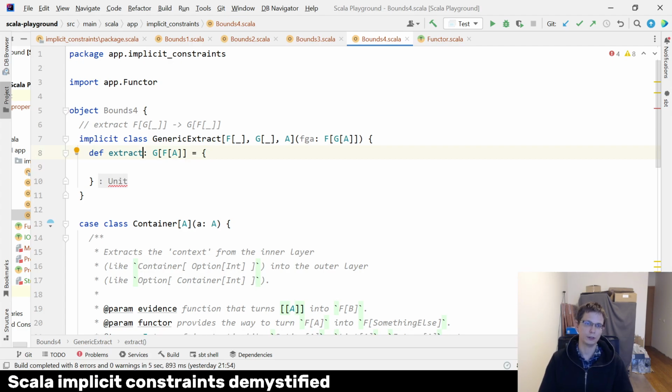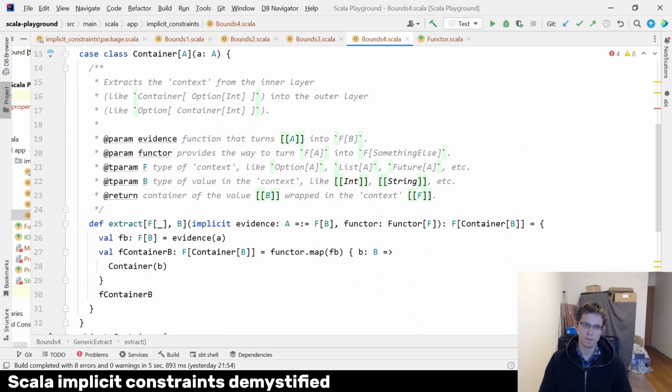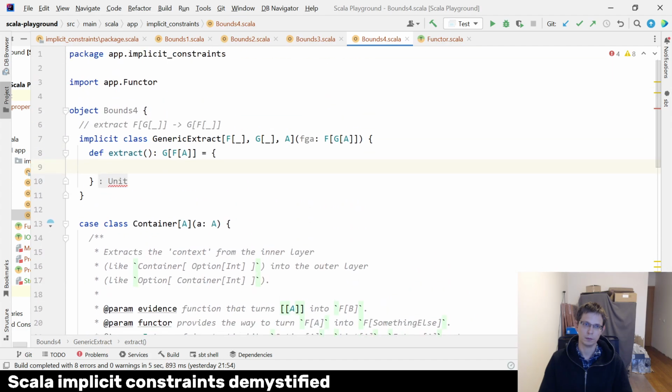Now the question is, what capabilities do we need? And essentially, yeah, I think it needs applicative. I don't have like enough machinery written down here, so I guess I can do an explanation later down the line with this generic extract. So I guess that's it for now then, right?